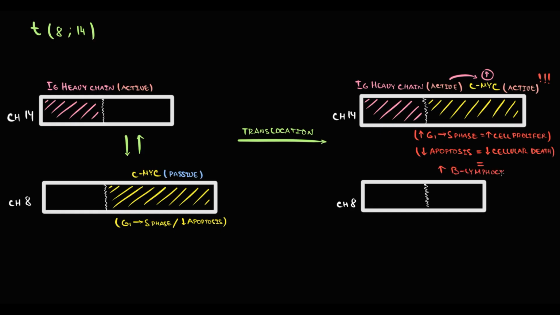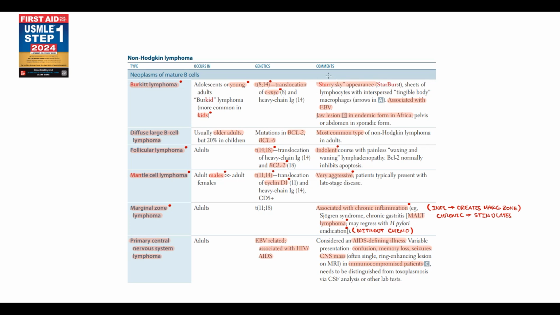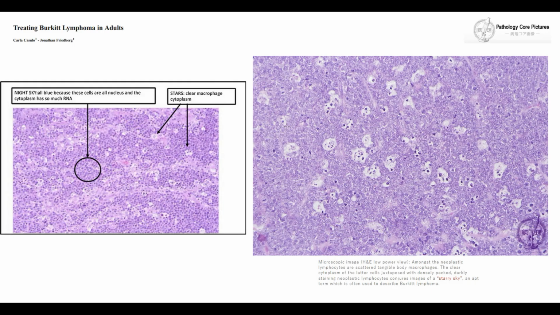This is the most dangerous combination in lymphoma biology. It's why Burkitt requires the most intensive chemotherapy regimens, why it can present as an oncological emergency with tumor lysis syndrome, and why it carries a poor prognosis if not caught and treated aggressively. The unique feature of Burkitt lymphoma is starry sky appearance. Look at the left, a sea of deeply blue, densely packed cells, the night sky.